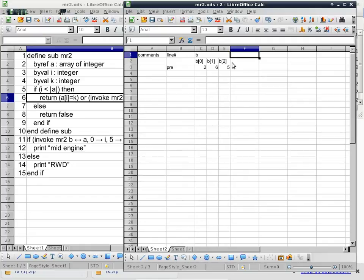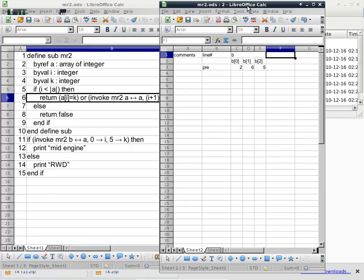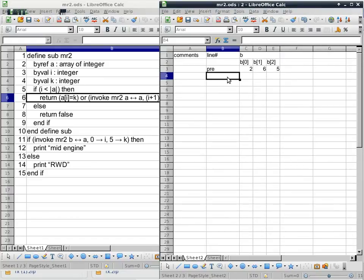Question? Yeah, what are they supposed to do, like the other ones did a Fibonacci number? Does this do any? Well, when we trace it, you will probably find out or realize what it does. So we'll defer this a little bit until we get to that part. Let me magnify this a little bit.